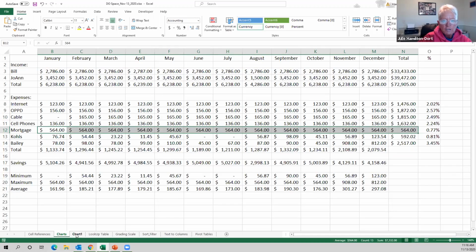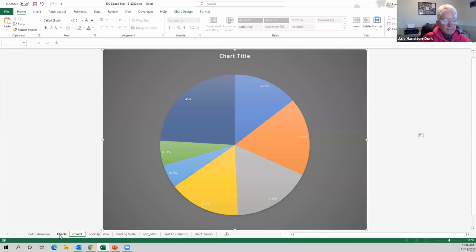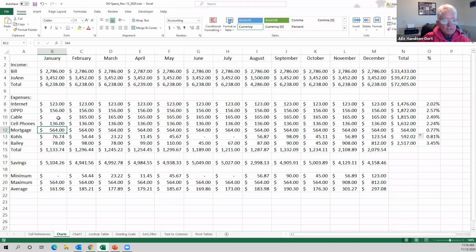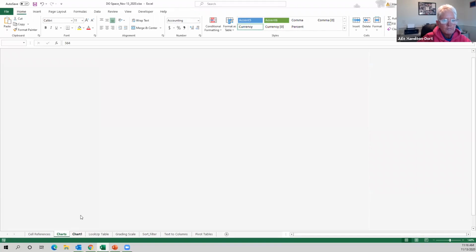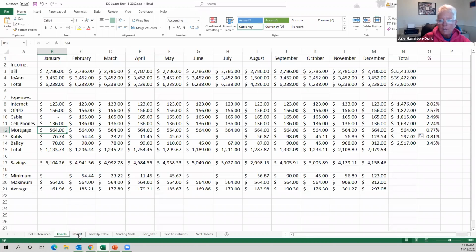When I go back over to my charts, you can see that it automatically adjusted the chart. If you're one to use PowerPoint, I'm just going to mention this. I'm not going to go ahead and demonstrate it right now, but you can copy and paste these charts into PowerPoint. If your data is changed in your original document, it will also change in your chart, and it will update in PowerPoint as well. Very nice feature of Microsoft Office.